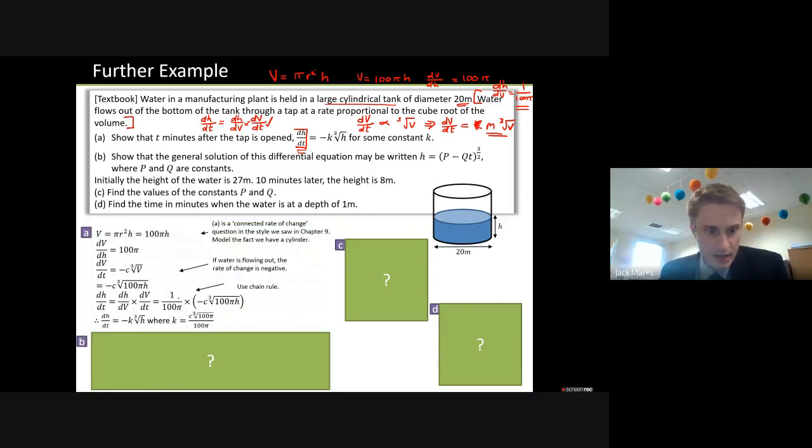Okay, so I've got this one here. So actually we have h here, and we still have v. So we'd still have a problem here, wouldn't we? We'd still have a problem. But volume is equal to 100 pi h. So underneath that one there, we could replace that with 100 pi h. Yeah. So you're thinking it looks a little bit different. That's why it looks a little bit different.